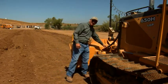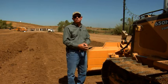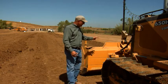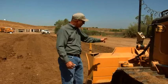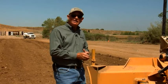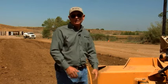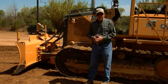With 3DMC squared, we're going to take a totally different approach. We use the 3DMC squared sensor, which has 3 inertial sensors, 3 electronic gyroscopes, that measure the position of the cutting edge, and other sensors. It's a sensor that, at a rate of 100 times a second, knows the exact position of the cutting edge, so we simply use that sensor to control the machine. We still rely on GPS. However, GPS is simply giving an update position to this sensor. So GPS realistically is not controlling the machine. The 3DMC squared sensor is actually controlling the cutting edge, with the update positions coming from GPS. So we've talked about the inertial sensor giving us instantaneous position measurement.